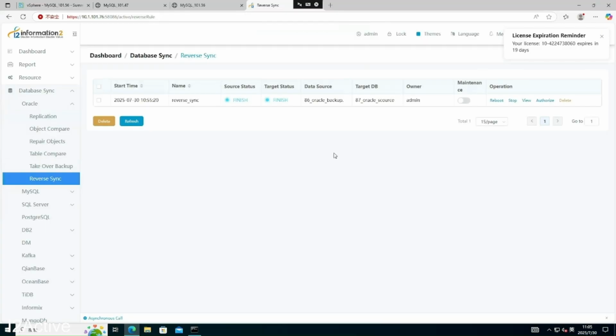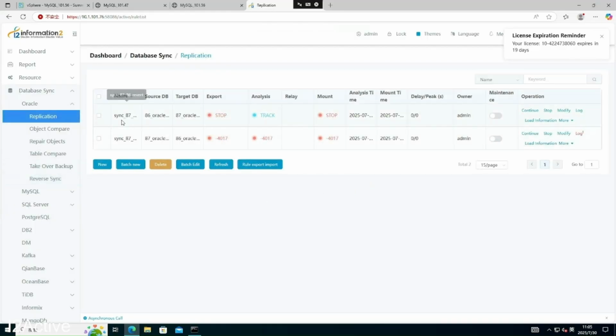Alright, because of the time limitation, I already clipped the time waiting for the reverse sync rule to be established. So we can see now all the rules are running properly. Let's go back to the replication rule, and you will see the reverse rule exists. Please click continue and start the whole operation. Let's keep clicking refresh until we can see the export and the mount status become finished.